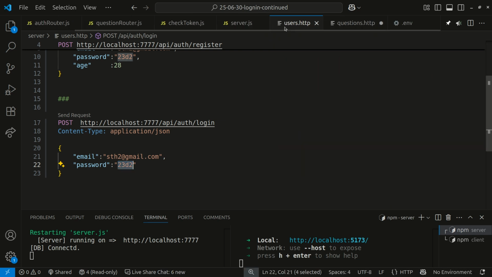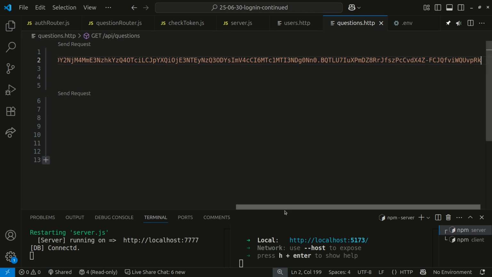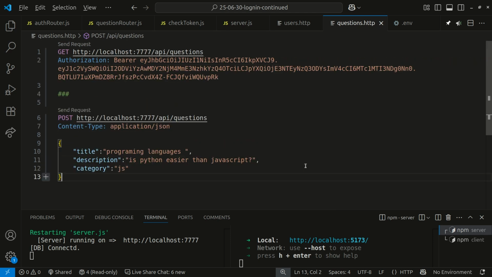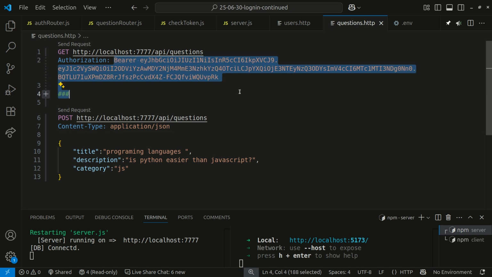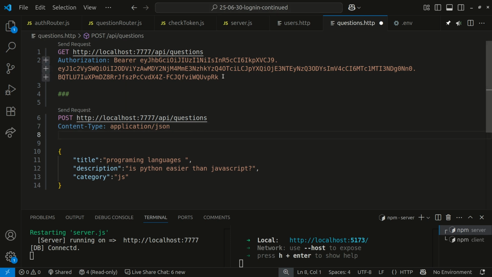Okay, paste it in my request here instead of this garbage. This is the token. All right. This is the way that you should make a request, and you put the token inside of the request. Any type of request, even if you want to make a post request for creating a question, you have to also maybe be logged in, because you don't want to allow anyone to ask a question if you don't know who they are, if you don't know they are logged in.